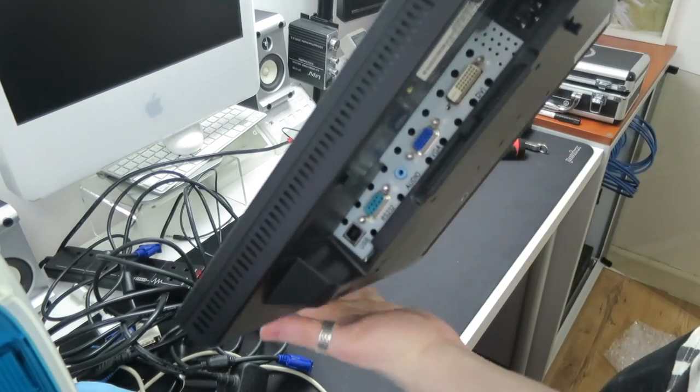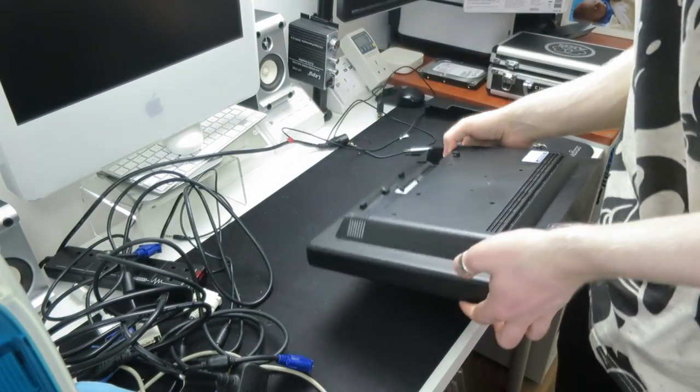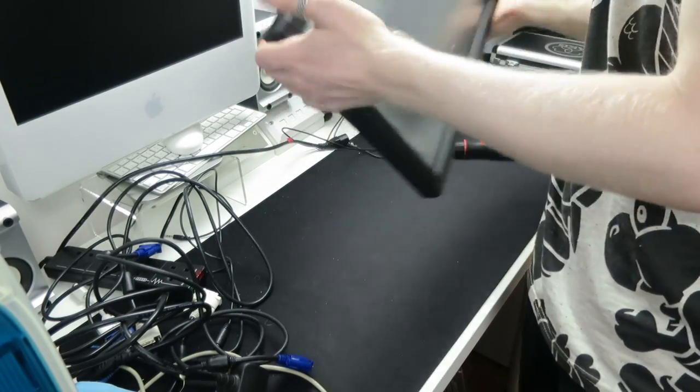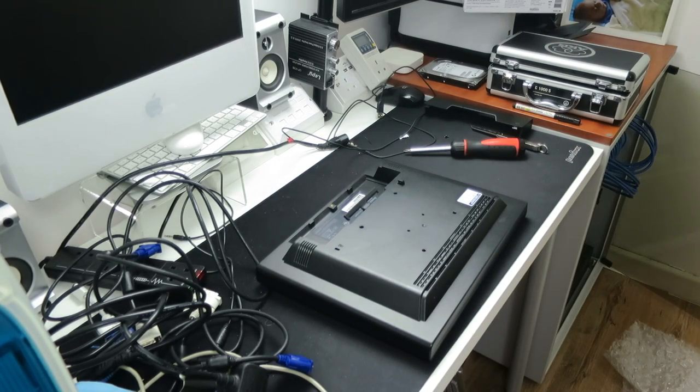As you guys can see there are the connectors — this is a DVI monitor as well, which is really cool. I need a computer to test this with, and unfortunately I don't have my desk here; it's in storage at the moment. Even if I did have it here I probably couldn't set it up because it is a complete beast, and my office is completely full. So unfortunately in this video you won't see the touchscreen connected to my lighting desk.